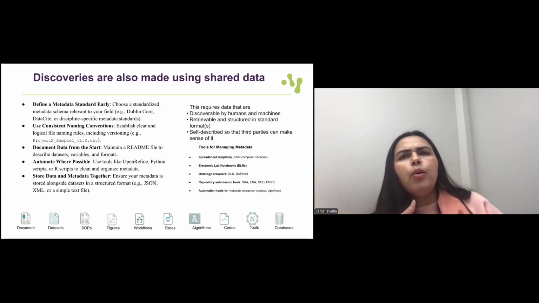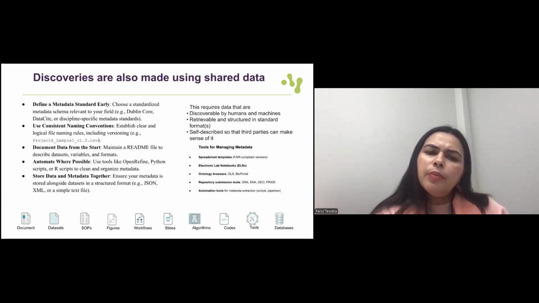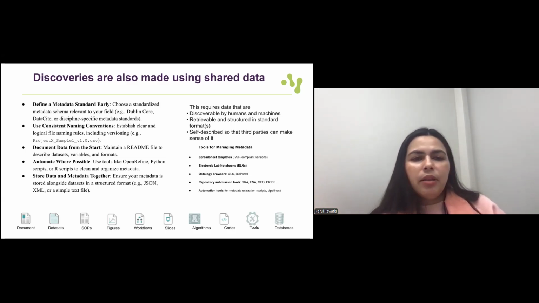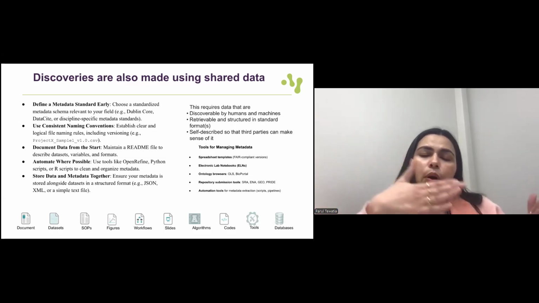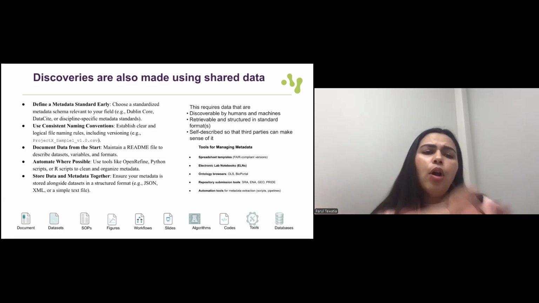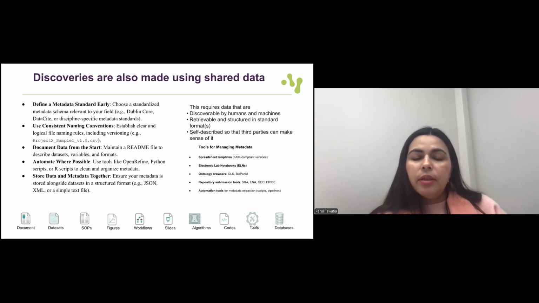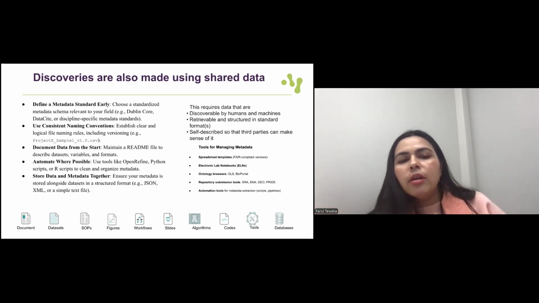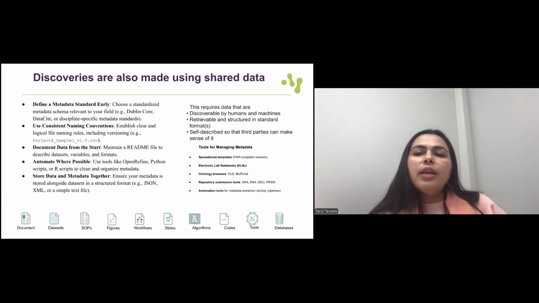And if someone doesn't know, some people are very advanced in programming skills. Some people are not. So for people who are advanced, it comes to OpenRefine, Python scripts, R scripts, for example. But if you are not, then you can simply start with TSV files, simple text files, right? But you start somewhere. Then always try to store the data and metadata together, which is very important. So if your data is somewhere and your metadata is somewhere else, you won't be able to figure out how to bring them together. Now, this requires data that is discoverable by both humans and machines. So always think that you can see it, but is it also machine actionable, which is also important.